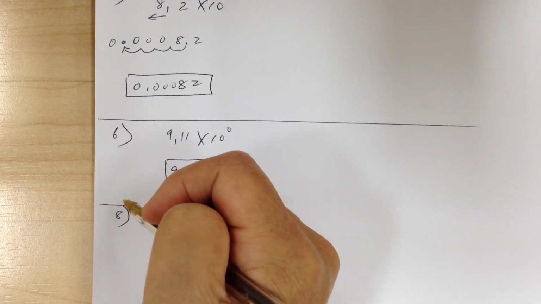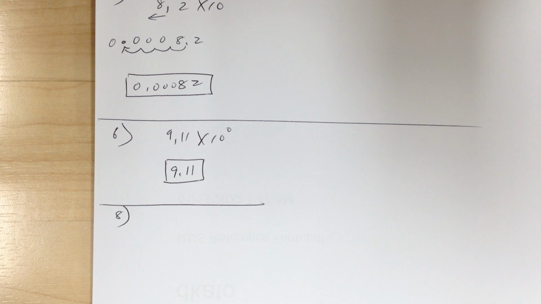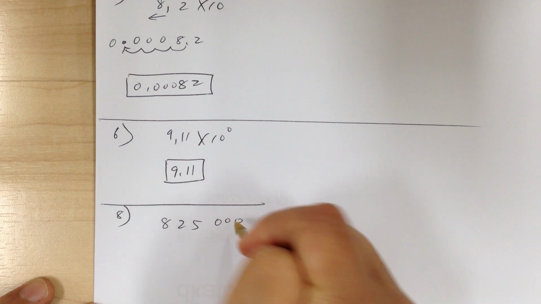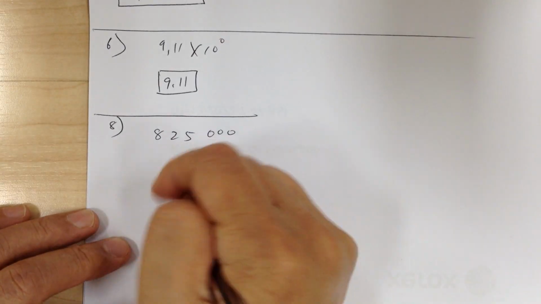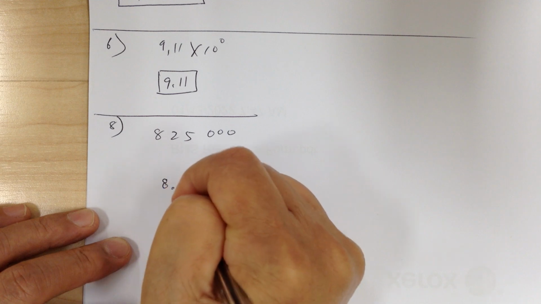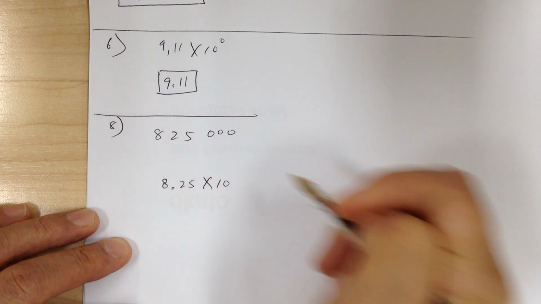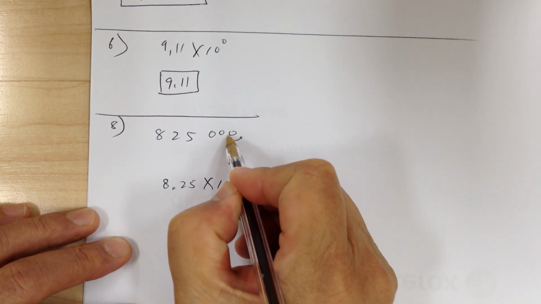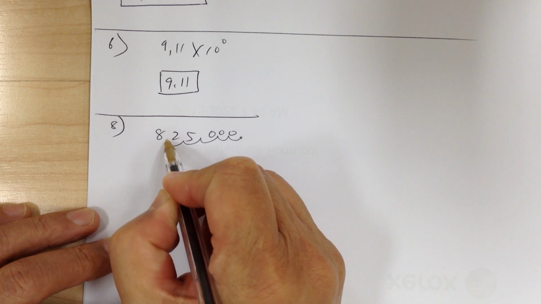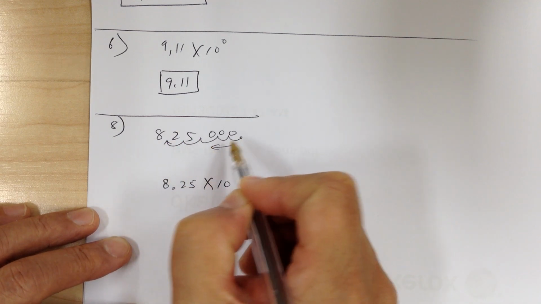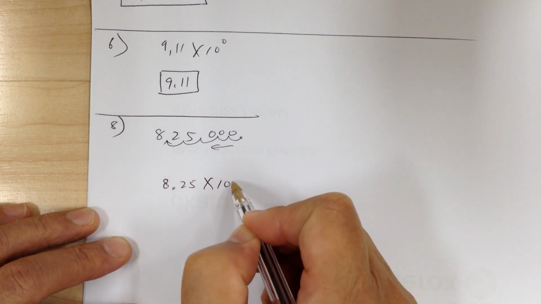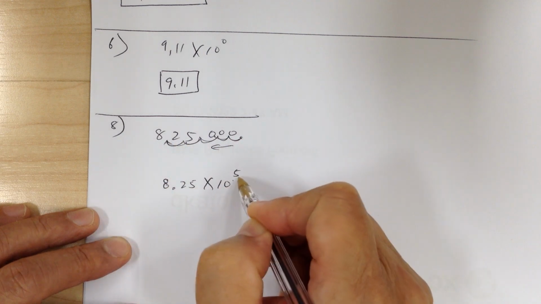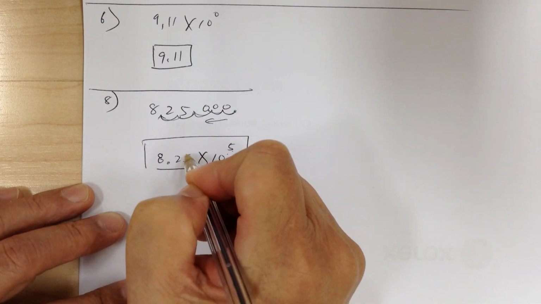Okay, number 8. This one you're going backward. So you want to make it into scientific notation. So you got 825000. So to put in scientific notation, right away you're going to have 1 digit before the decimal. So it'd be 8.25 times 10 to the something. Okay, so right now your decimal is over here. So you have to go 1, 2, 3, 4, 5. Okay? So when you go this way, you make the number smaller, so you have to make the exponent bigger by 5. Again, you go 1, 2, 3, 4, 5. So you have to go up by 5. And so that would be your answer.